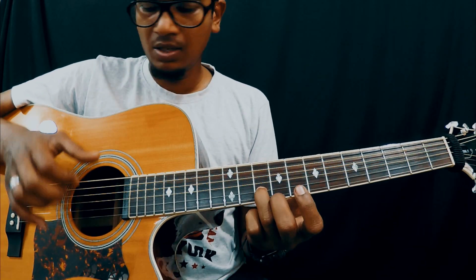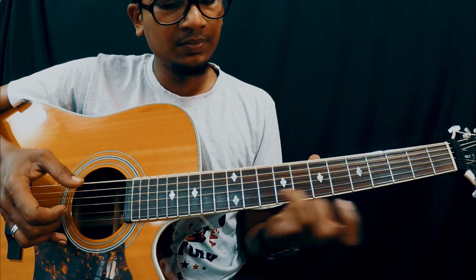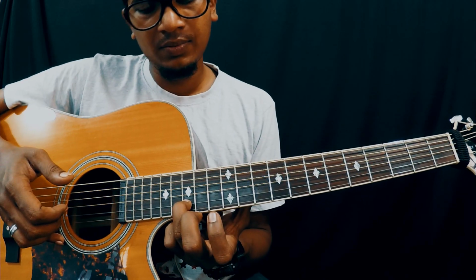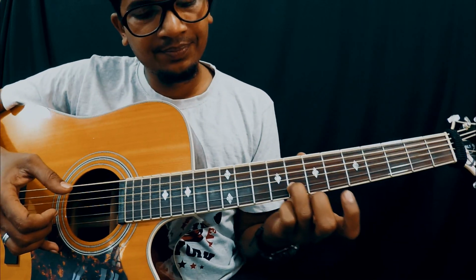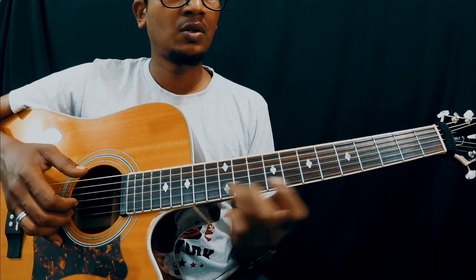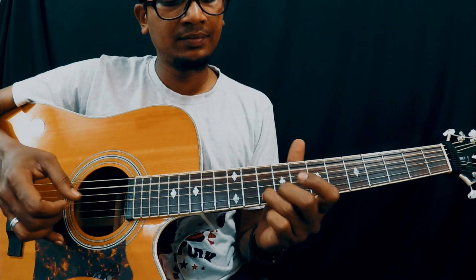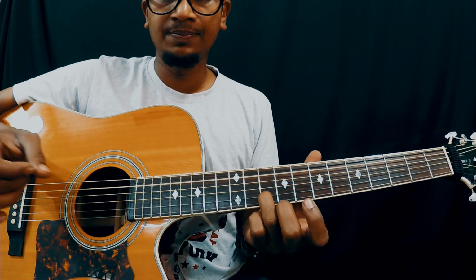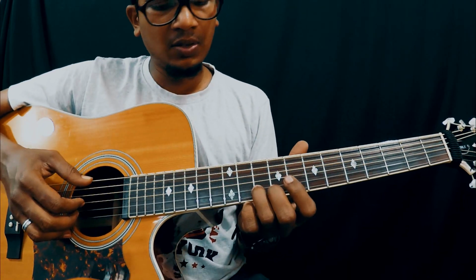And then don't pluck the E string now, you just pluck the E string once. After that, 15th fret. Nice and slow once again. Then 10th fret of the 2nd string and play the 5th string simultaneously. Once again, nice and slow.